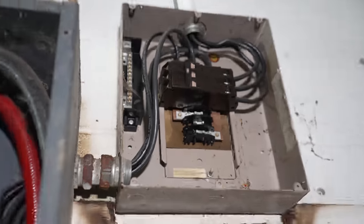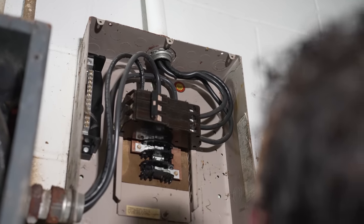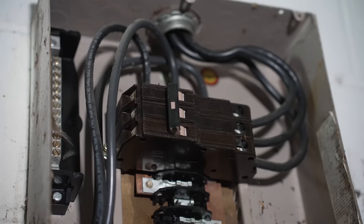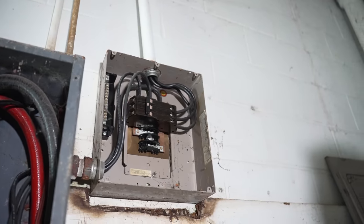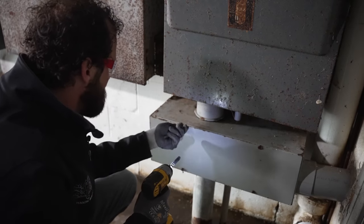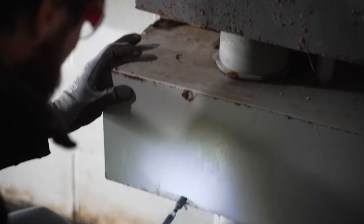Any findings here? The conduit's unsupported and all wonky on the top of that box there, but action seems to be crisp. There's water through the conduit. Just a drip. We'll see where that conduit goes. That's probably just from all the power washing and stuff. I don't have any concerns about that panel. Rusty son of a gun. That one went.